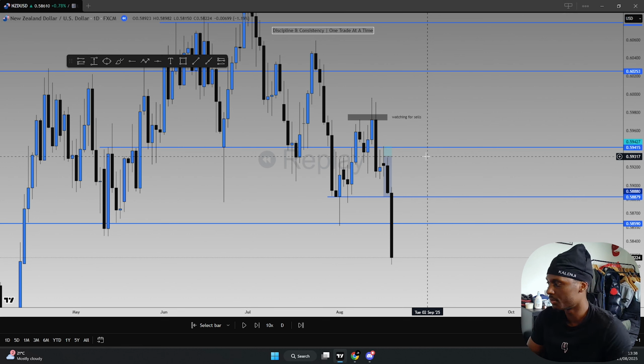Tips that I'll give you lot, because obviously I'm entering on the lower time frame on the 1 hour, but what's giving me the confidence and the direction is the higher time frame. I'm looking at the weekly, I'm saying, okay, where's price going to go on the weekly? Then I go on the daily, what's price looking like? Then only then I get my entries on the 4 hour or the 1 hour, and that's how I'm able to enter and get that longer term direction.